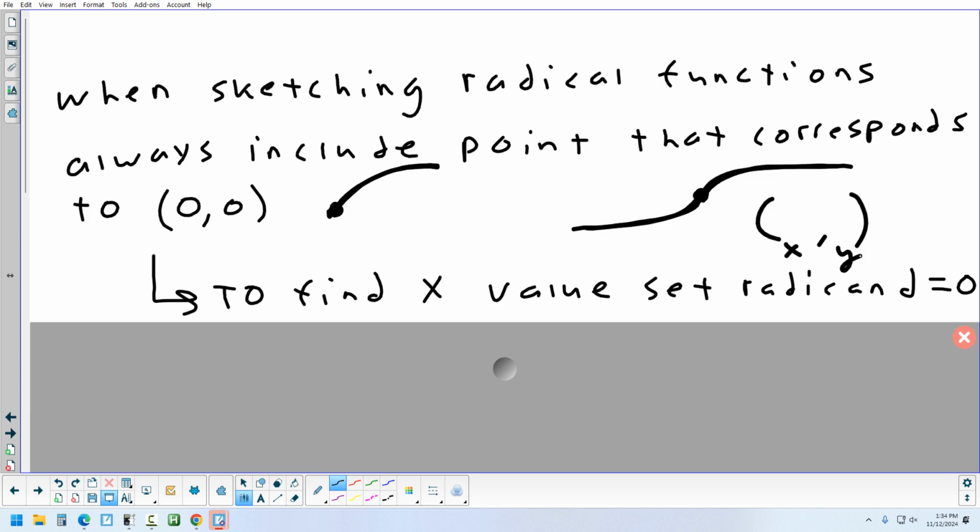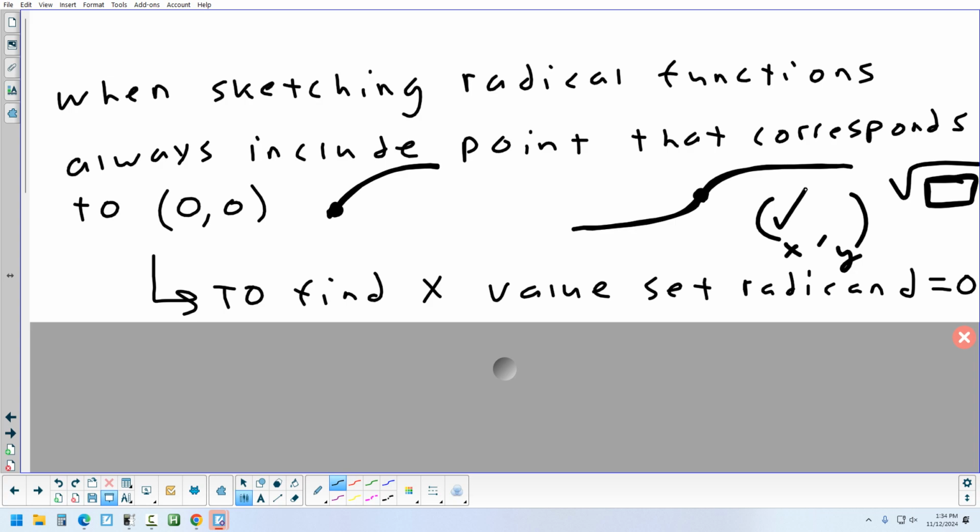What's the radicand again? Isn't that like the little number in the square root thing? The little number, that's the index. So the radicand is the stuff inside the square root. It's just the stuff underneath it. So you're going to set what's underneath the square root equal to 0 and solve it. And that's going to give you the new x value.